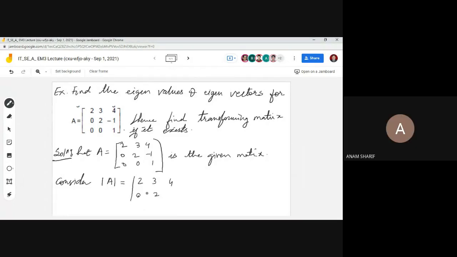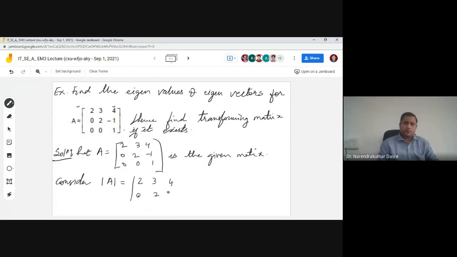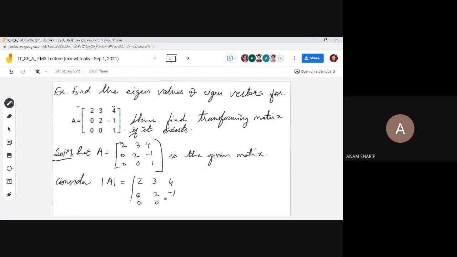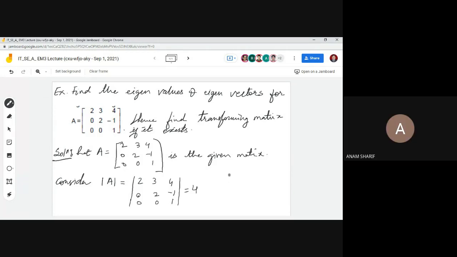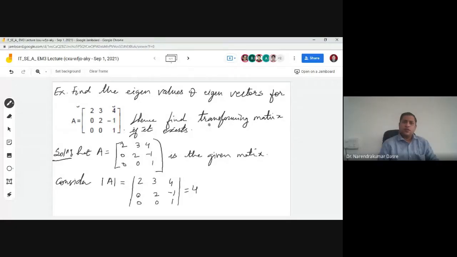2, 2, 1. Why? So the determinant and sum of the diagonal. The sum is 5 and the determinant is 4. If we split that 5 into 2, 2, 1, we will get the eigenvalues. Okay. So that is one reason, but again there is an easier way. What you said is correct.